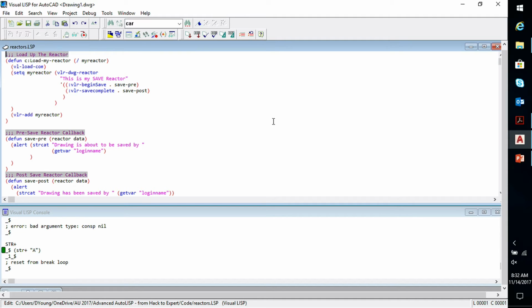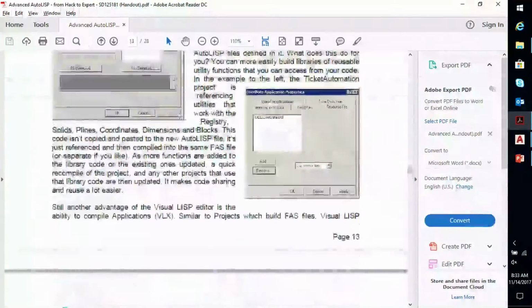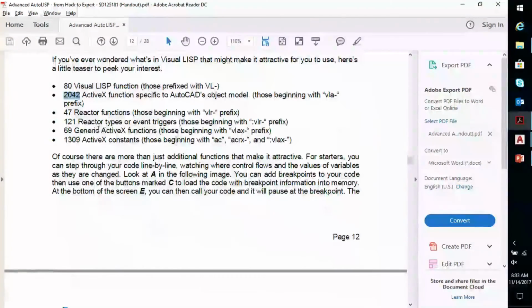One of the reactors is like save. Then there's a pre-save or a post-save reaction. Do I want to run my code before I save or after I save? Those are the types of things you have to look at. I forgot, back in the manual in the handout here.